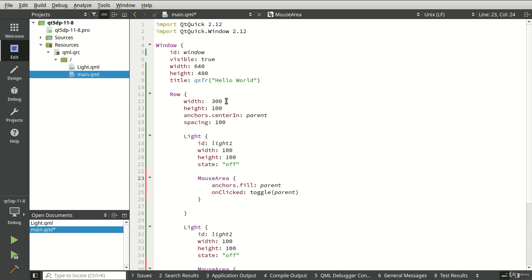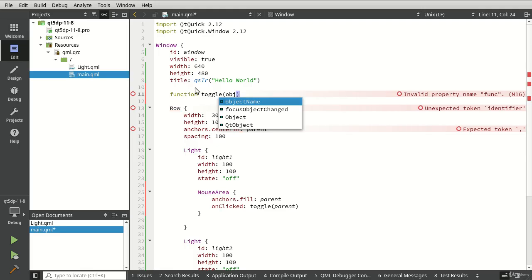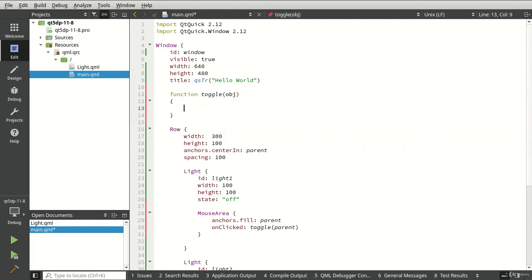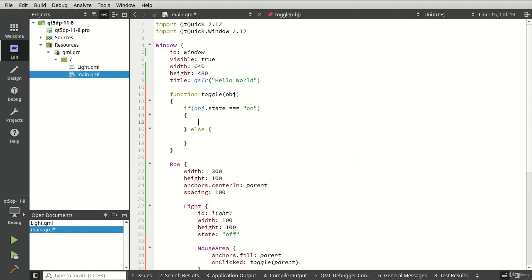So let's go up here and let's make our JavaScript goodness. Let's call this obj for object. And then the awesomeness that is JavaScript. I personally, when I started, did not like JavaScript at all. I'm so used to C++, this was like, what is this nonsense? So anyways, I give a lot of flack to Qt for using strings on the state, but this is exactly why. When you're in JavaScript, it's so much easier just to use a state than it is to have some sort of custom object and figure out how to parse that object and what's going on under the hood.